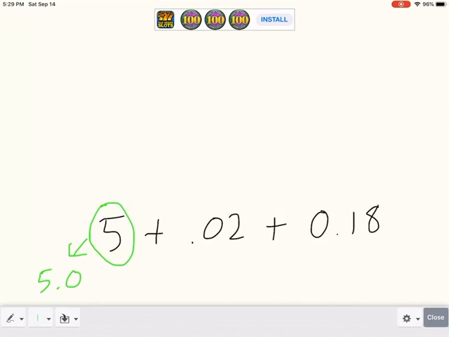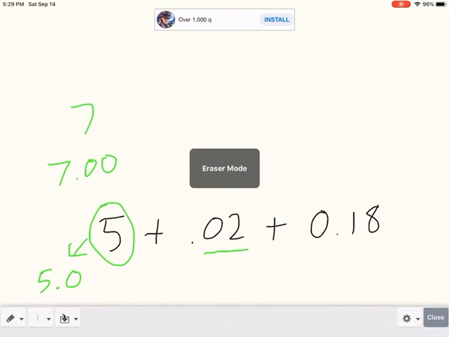So if I was going to write this 5 as a decimal, it would be 5.0, right? So 5.0 is 5, and if I had 7, same concept, 7 would be 7.0, right? If you're working in problems that include two numbers after the decimal point, then you would have to put 2 zeros out there. But we'll get into all that as we learn how to add these problems.